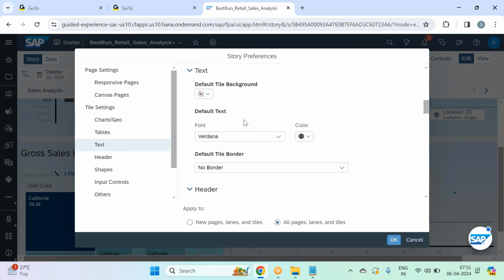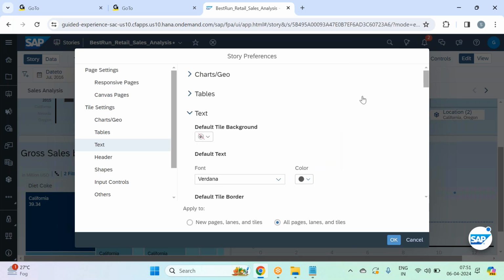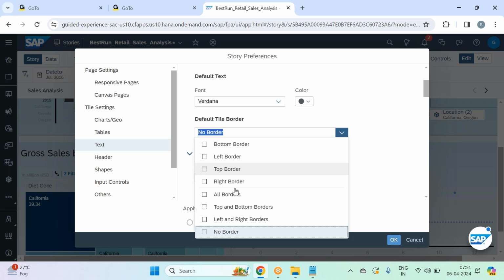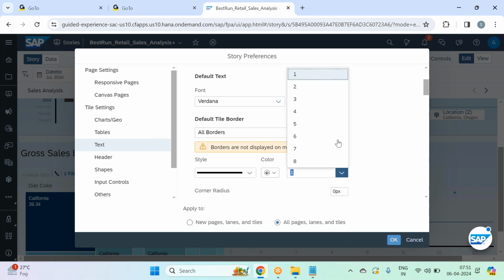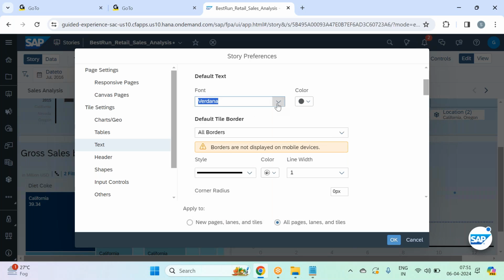Now I go to the text box, since I did my preferences for tables. For text box, I'll go with all borders with 1 pixel width. For the font, I'll go with Verdana, so all the data in the text box will be in this font by default.